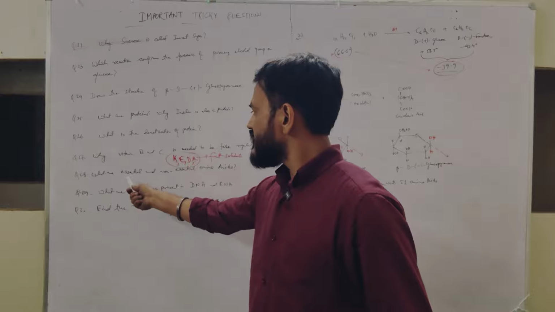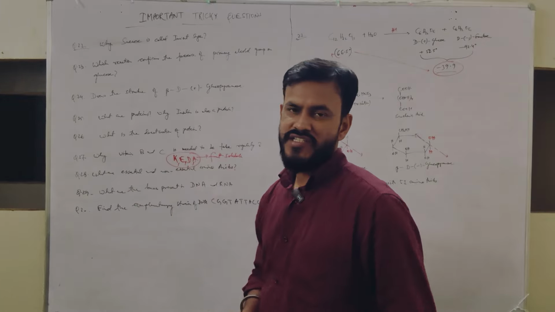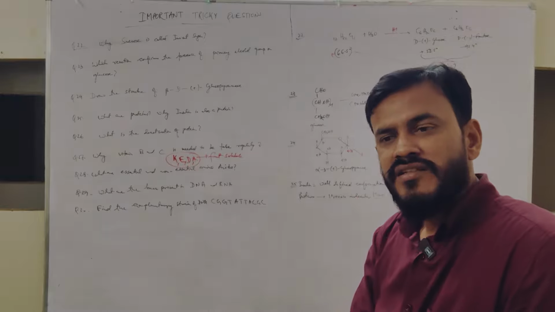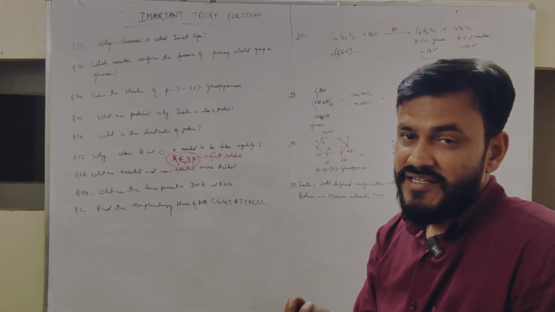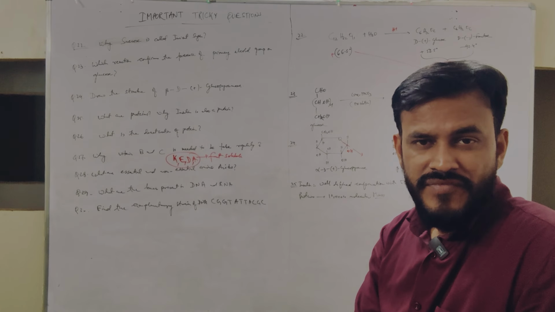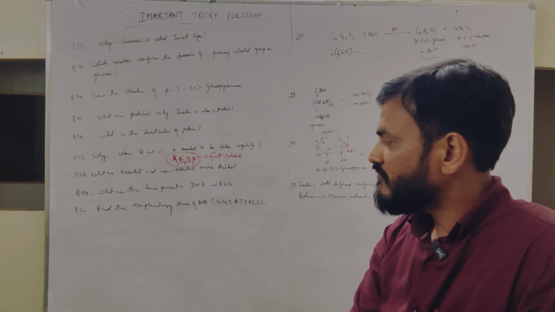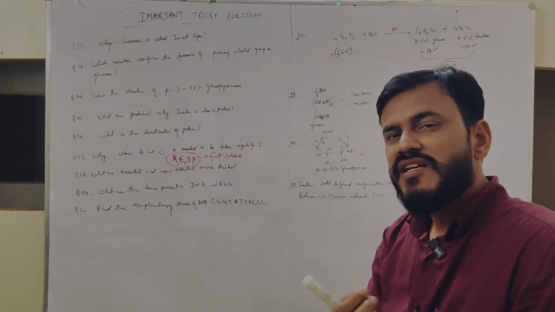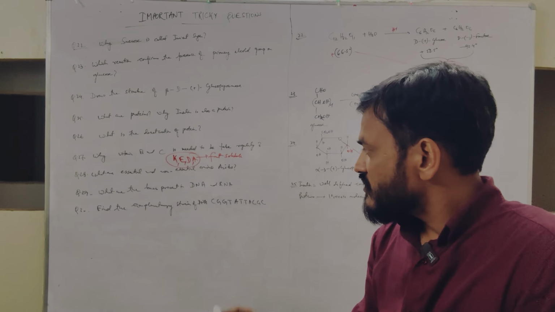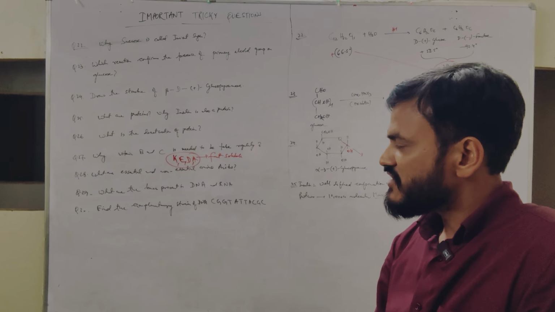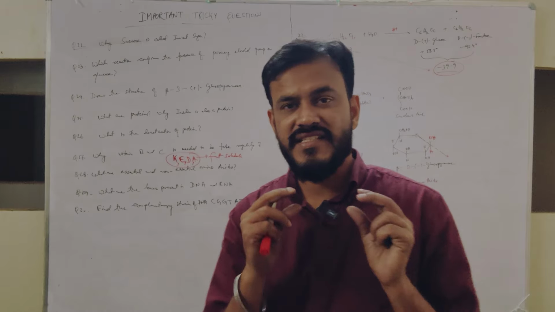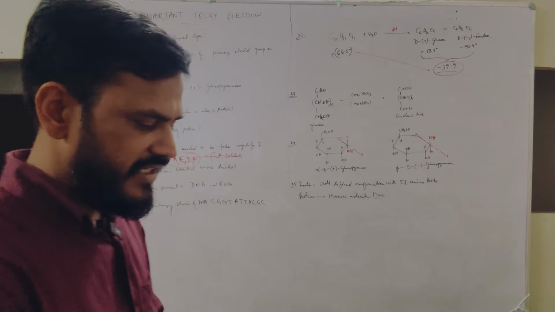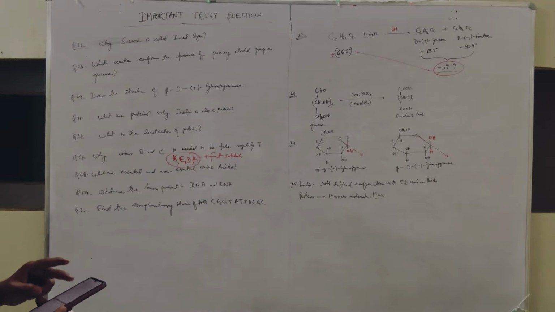Now next question, what are essential and non-essential amino acids? The amino acids which are required in the same form and which our body is unable to make from the food we eat are known as essential. Non-essential amino acids are the amino acids which our body can make. So we need to have essential amino acids in the same form, our body can't make them. So those amino acids are known as essential.